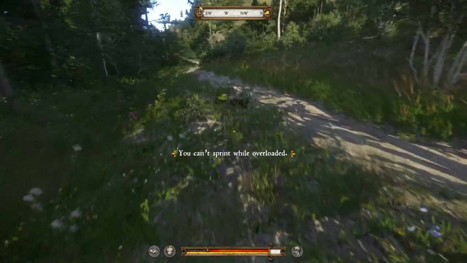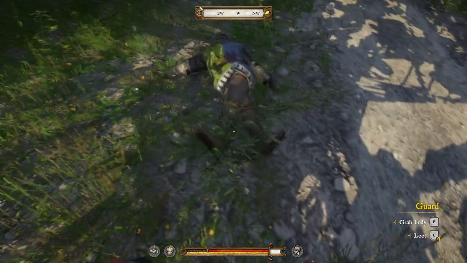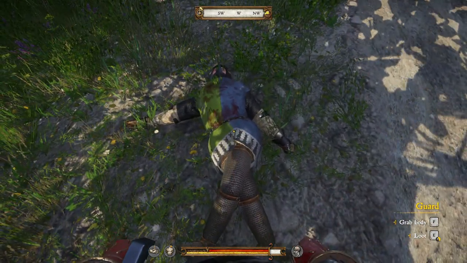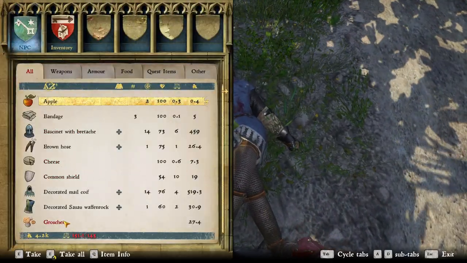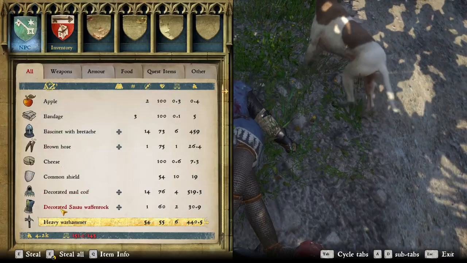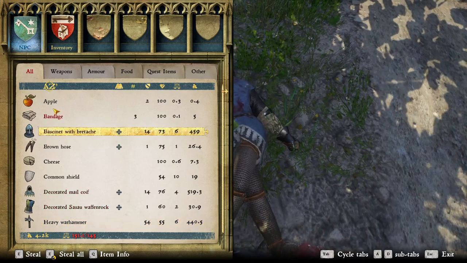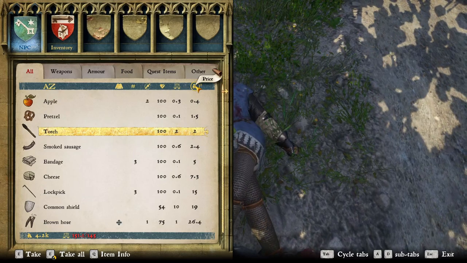Okay, you guys might laugh, but I'm not going to take all their stuff. Because... oh, he's got an axe. Yeah. We'll take the groschen, but that's about it. Because somebody else will just steal it. Decorated Sassau. So he's a Sassau guard? Okay, I'm confused by this whole situation.